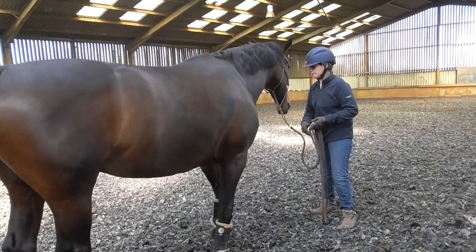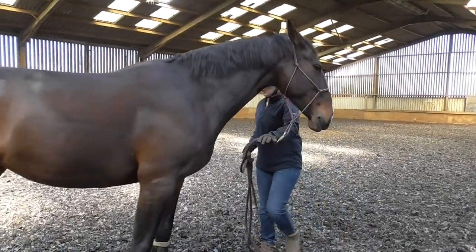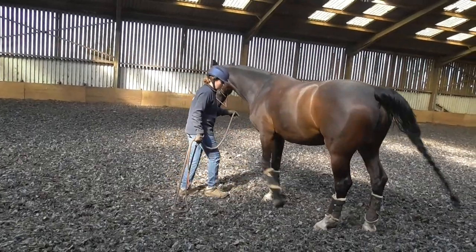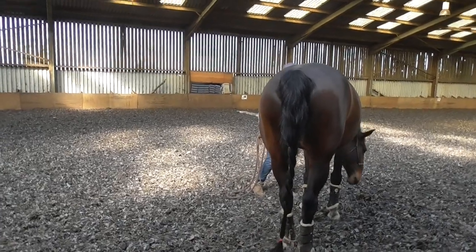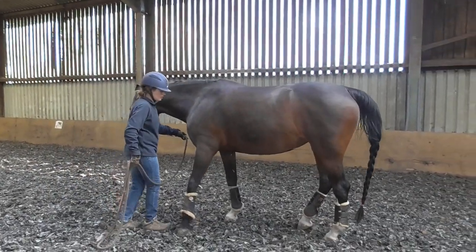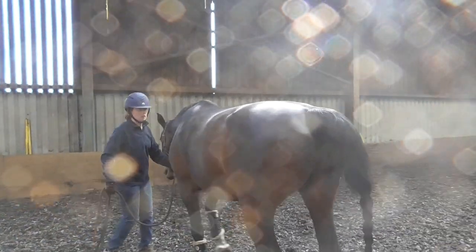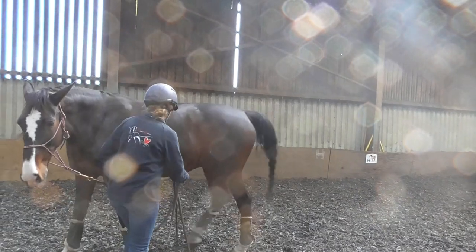She's going to step back a step — good girl. Change my hands over, little finger towards the halter. Underneath the neck, we're going to go on the clockwise circle. Left foreleg goes under the body, right foreleg goes back and across. Good girl. The forehand yield lifts her under where the saddle would sit, and the hind leg yield lifts her a little bit through the loins and a little bit by the back.